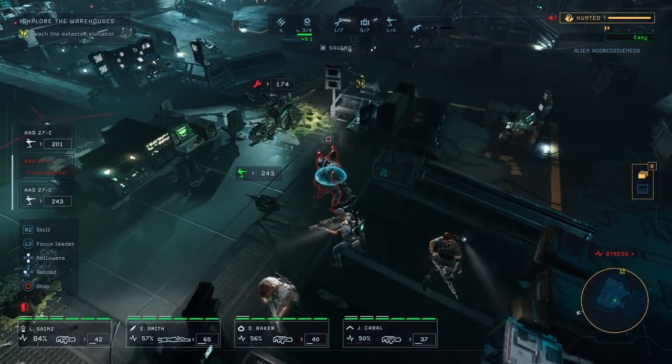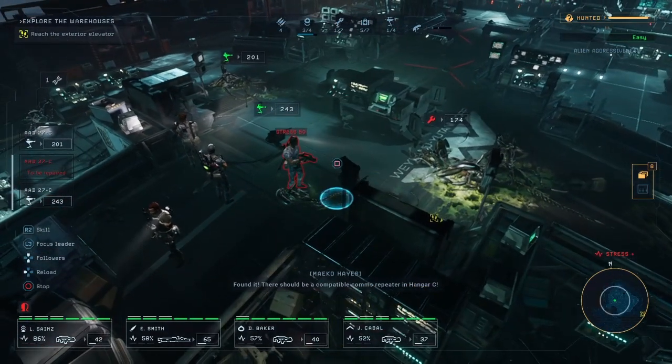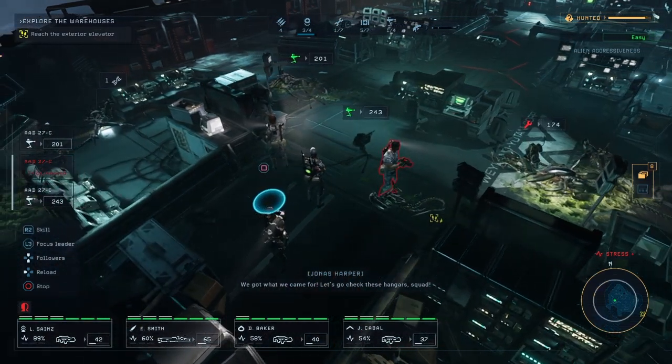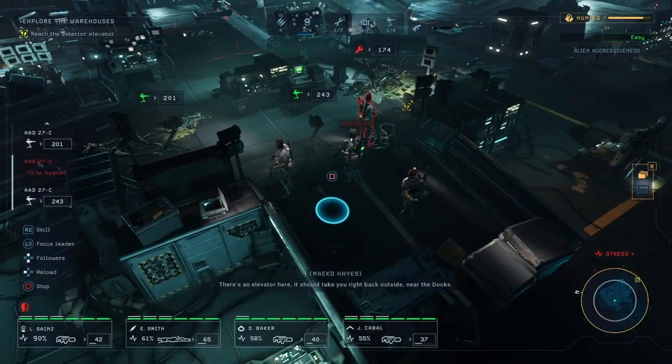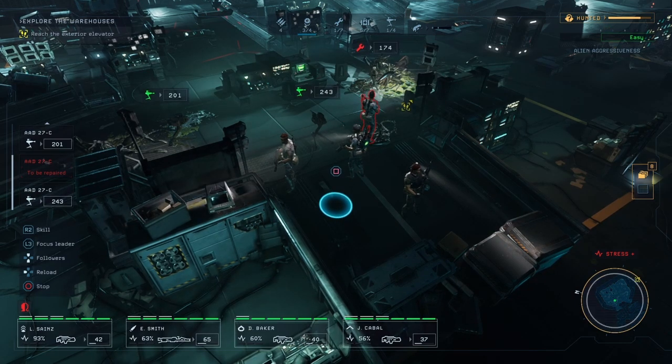Good job, guys. Found it. There should be a compatible contributor in Hangar C. We got what we came for. Let's go check these hangars, squad. There's an elevator here. It should take you right back outside near the docks. Nice.